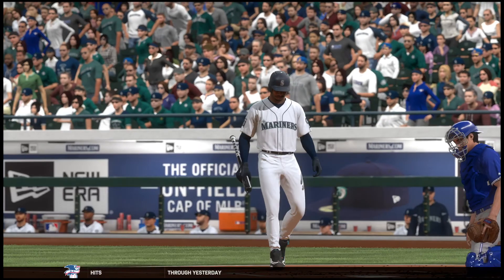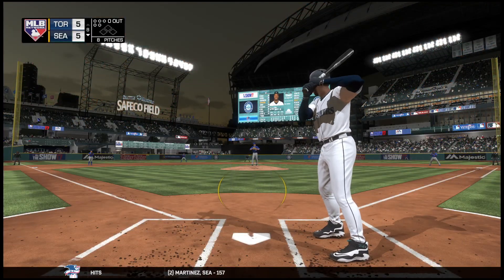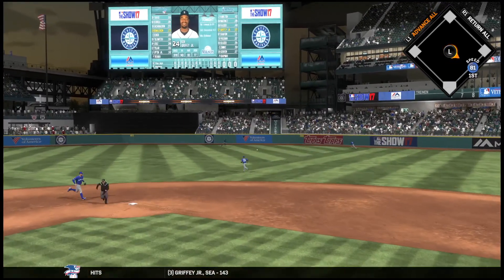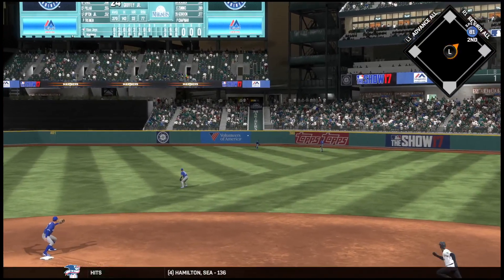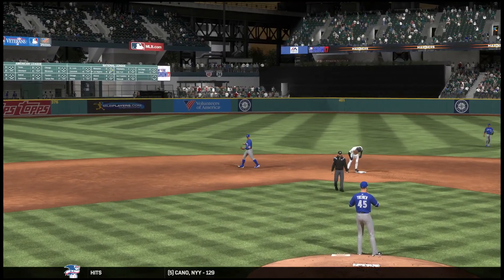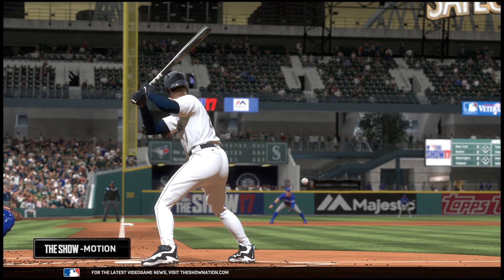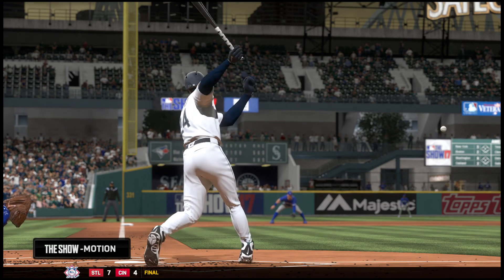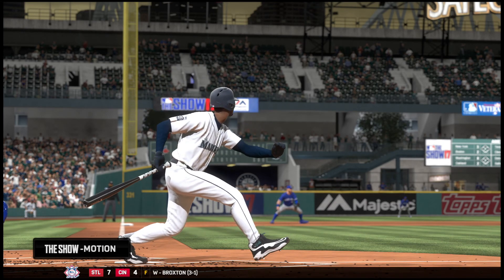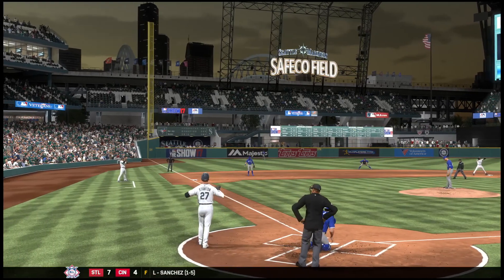Ken Griffey Jr. is 0 for 3 to this point — not his game so far. He's such a good hitter, we all kind of expect him to pick up two or three hits most of the time, but that's not really how baseball works. Line hard toward right center and there's a base hit! Just like that, the leadoff man's aboard, representing the potential go-ahead run — and your go-ahead run is in at second base with a leadoff double. Textbook swing right there — good weight transfer, good hands to the ball, solid contact and great extension through the ball. That's about as pretty as a swing gets.